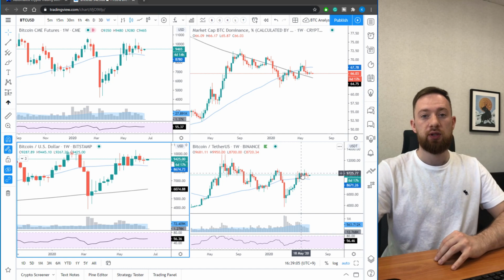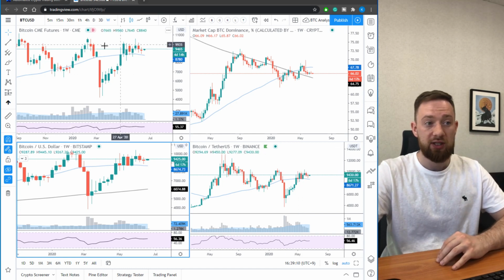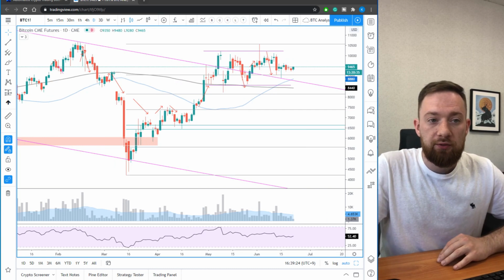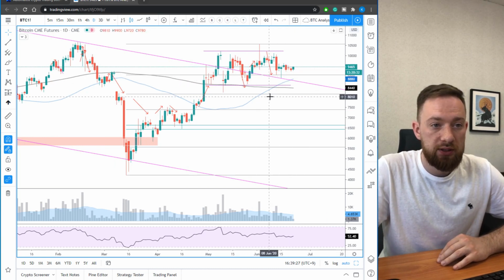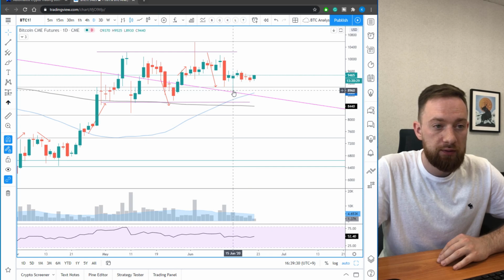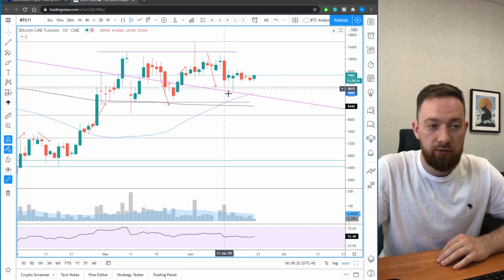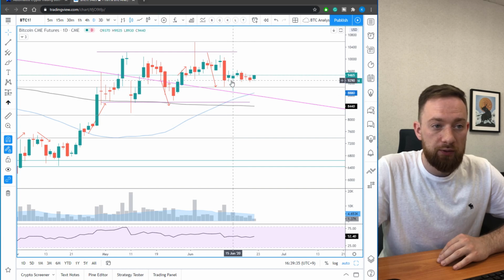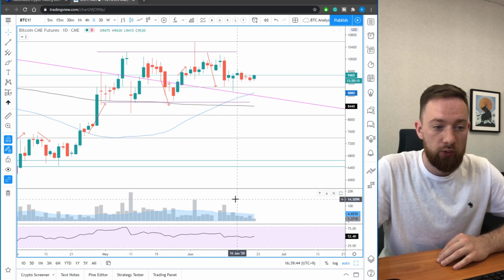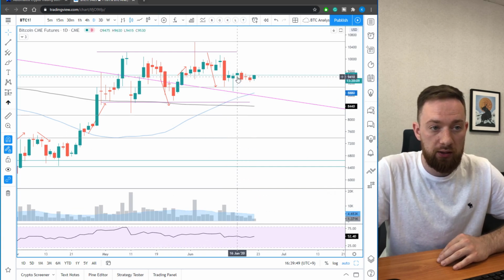So let's switch to the daily time frames and look inside of each graph individually. Starting from BTC Futures, once again what we can see is that on the 15th of June, which was the Monday when the previous video was recorded, during the end of the day there was a very nice support of the bulls. We can see the huge wick which was formed. We can see the volume was picking up. The volume was slightly above the moving average, which shows that there is some bull power in this action in particular. At the same time, we can see that the price afterwards was bouncing in the same range.